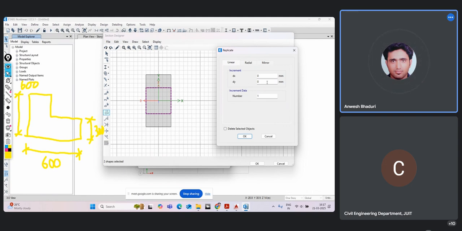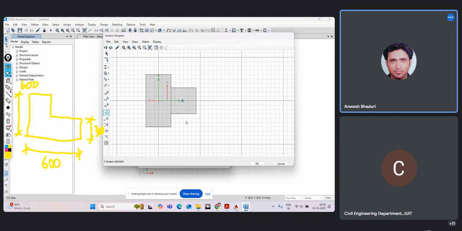So I selected the inner block already. I need to offset it by 600 mm. Sorry, 300 mm. So I'll do this. The X direction increment will be 300, and I'll delete the selected object. Okay, so it has come here now.